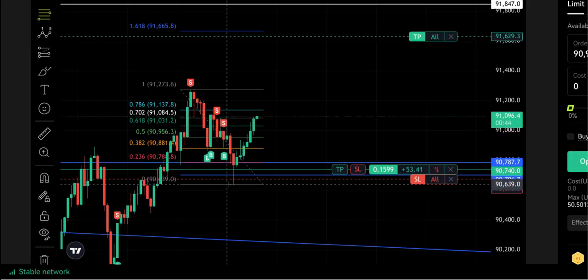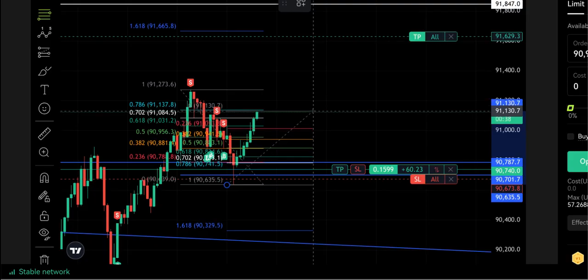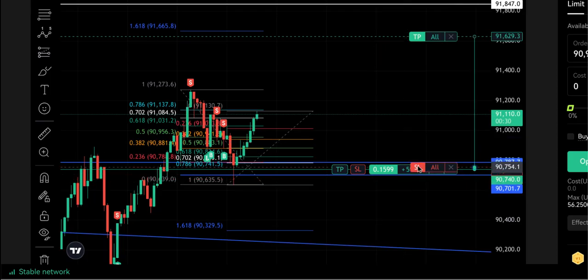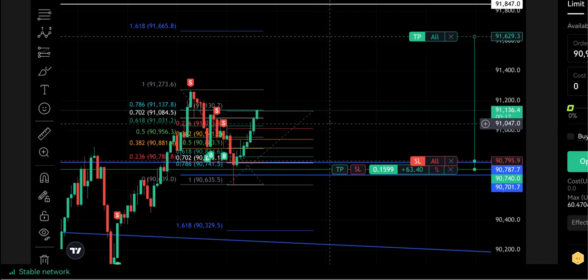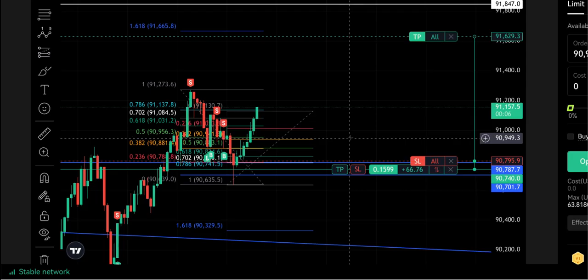Put a fib on this thing. It's pushing pretty decent here. Here we go. Any type of pullback here for wave 2 back shouldn't come lower than a 50%. So we're going to move our stop loss up here. We're up through the 702 to the 786. That's what we want to see here. See a nice break through the 786.